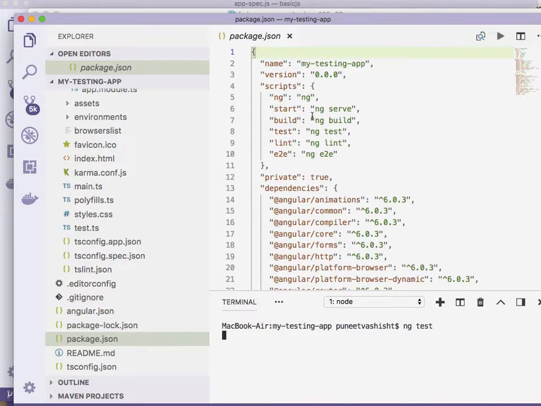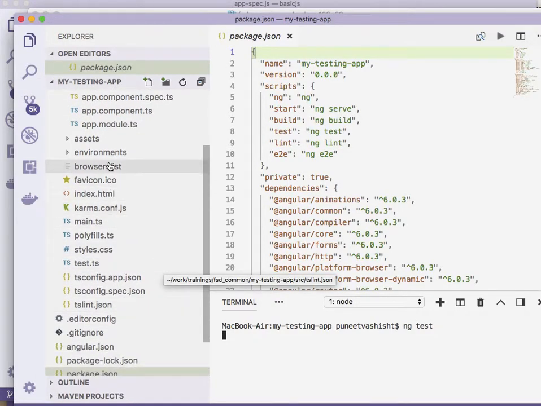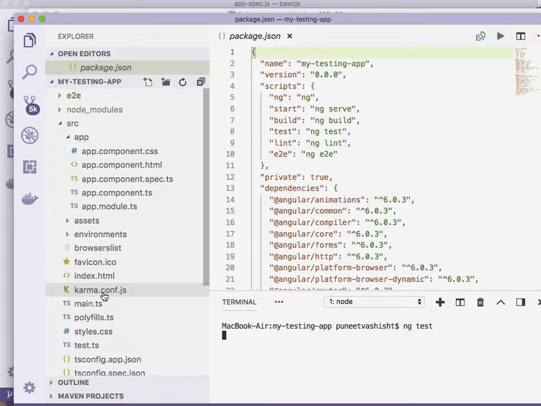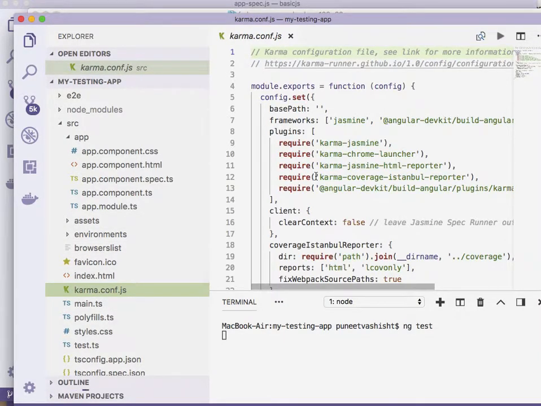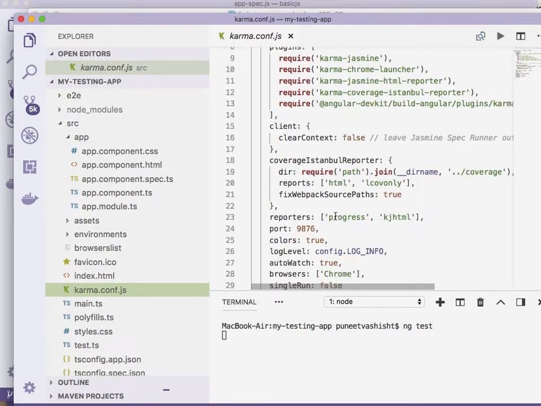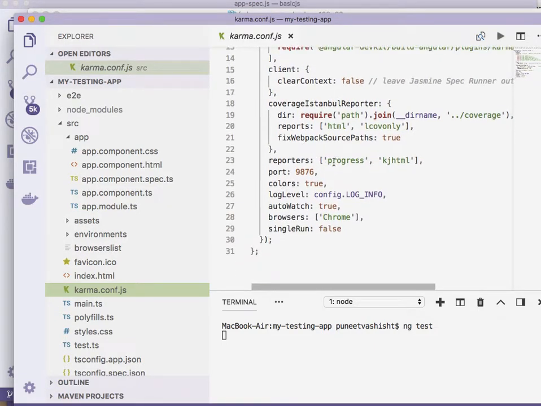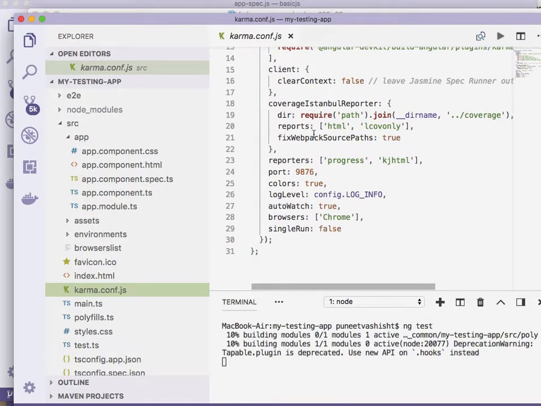Basically, it runs the karma start command underneath somewhere, and in the setup you will also see karma.conf.js right here, which contains every possible module that's required, reporters, very much like the file that we created ourselves using the Chrome browser itself.